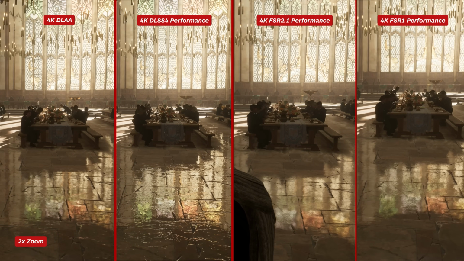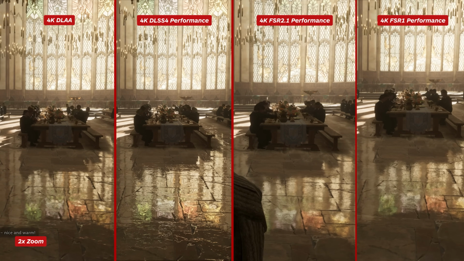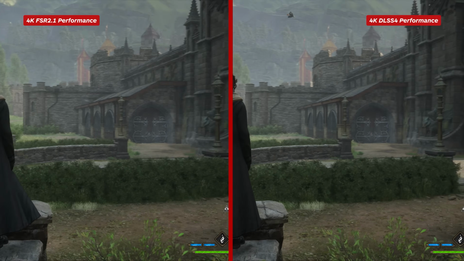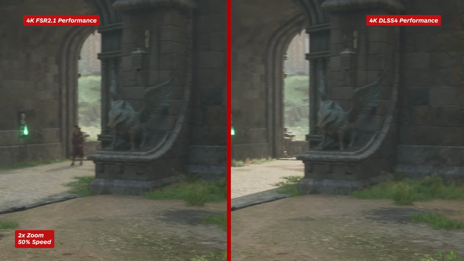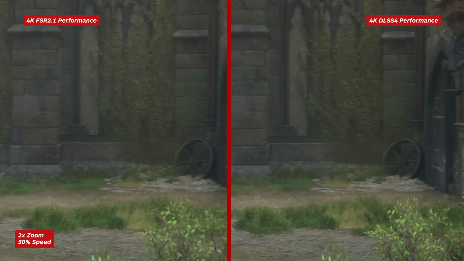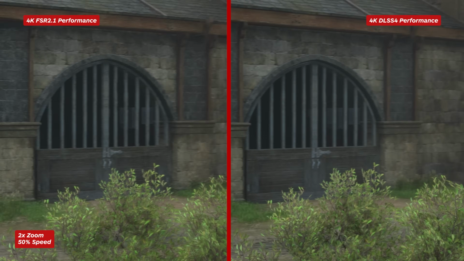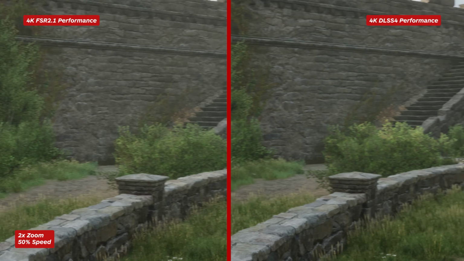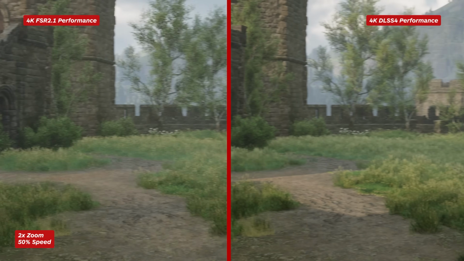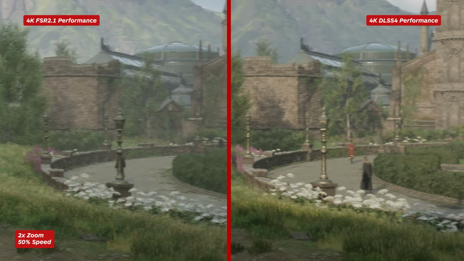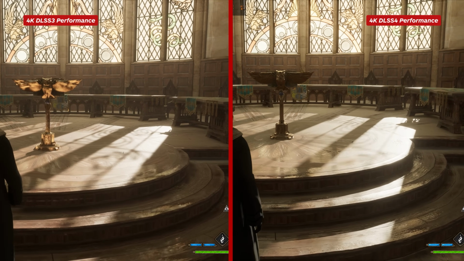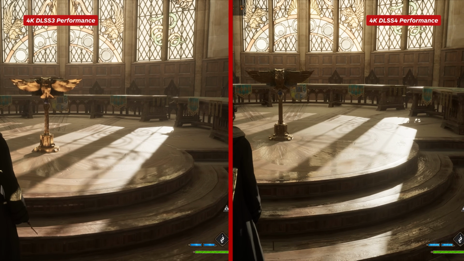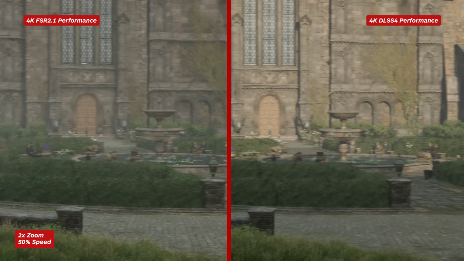Now, FSR 1 is not a temporal upscaler and is the noisiest solution of all, but even against FSR 2 and DLSS 3, DLSS 4 retains more detail in reflections, shadows, grass, textures, and offers more detail within the surface map, and is more stable both when static and under motion. It can reduce overbright areas as well, such as the owl plinth here, and across both indoor and outdoor test sections, it is superior to the native 4K image in all aspects, including performance and power usage.